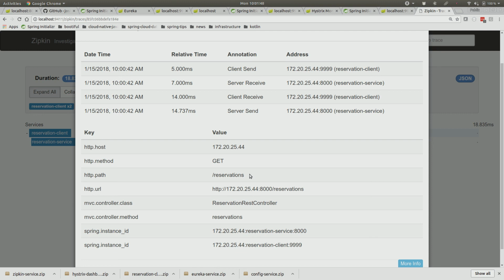If we had more time, we would have talked about federated security and single sign-on using Spring Cloud Security. If we had more time, we'd talk about eventual consistency and messaging using Spring Cloud Stream. If we had more time, we'd talk about orchestration, service orchestration, and distribution with Spring Cloud Data Flow. If we had more time, we'd talk about microservices testing. You know, how to invert the testing pyramid so that all these microservice calls are not integration tests, or at least they don't feel like they're integration tests. You can get the benefit of working with things that are actually in agreement with each other without having to stand up your whole architecture using Spring Cloud Contract.